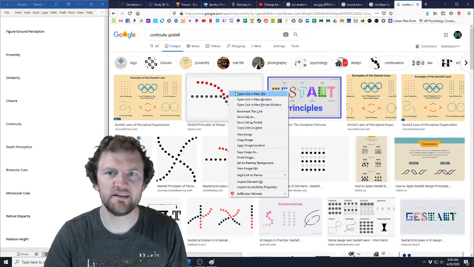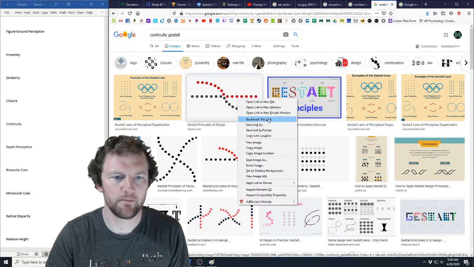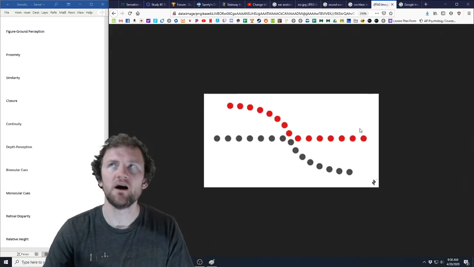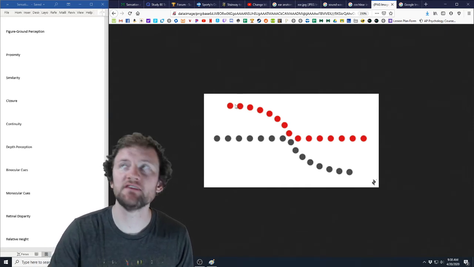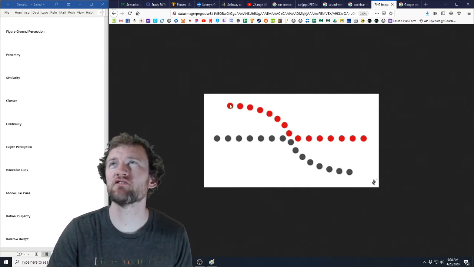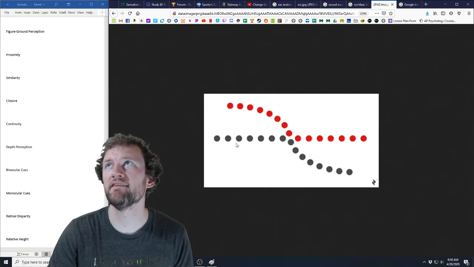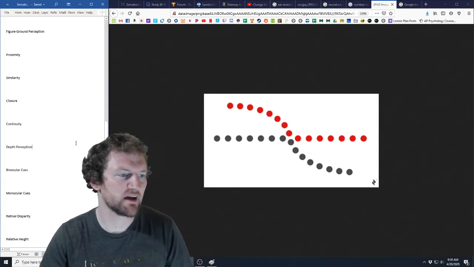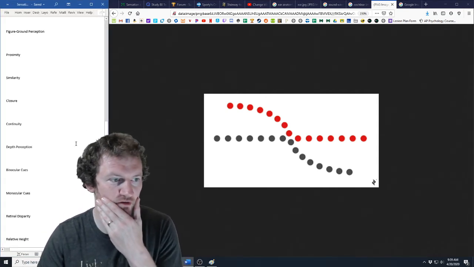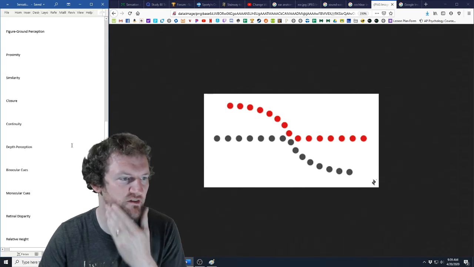Continuity is one of the more obscure ones. In this picture here, our brain would prefer to perceive lines in, this is kind of a mashup of similarity and continuity. Our brain, other than the colors, would like to perceive this curvy line as one line and then this straight line as one line, but then similarity comes in and we like to group the red together and the gray together. So it's kind of two competing types of gestalt perceptual tendencies there.